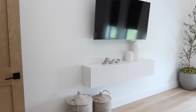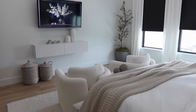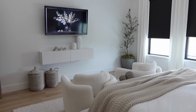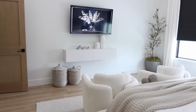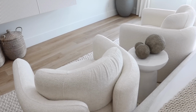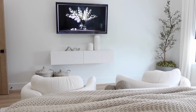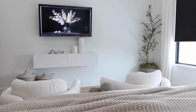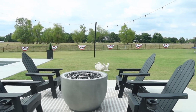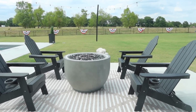Okay guys, look how this space is turning out. We are not finished yet, but I just wanted to show you a few little projects, and this space looks and feels so different, so much better. I feel like it's even a different vibe. The black fireplace was very harsh, it was very large, it was very traditional, and I feel like this being very white and airy has a really cool vibe to it. I think it's so much better and fits this space better. But once again, I wanted to give you an update and just show you George living his best life outside while we were inside working.